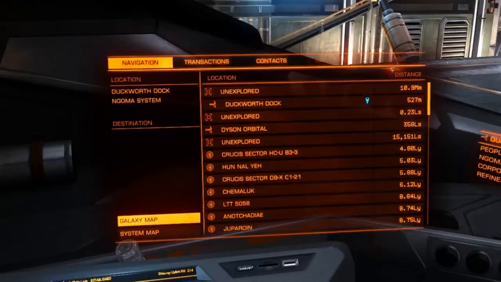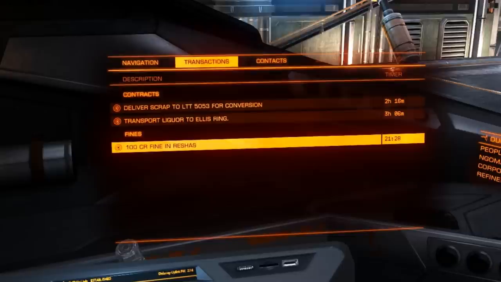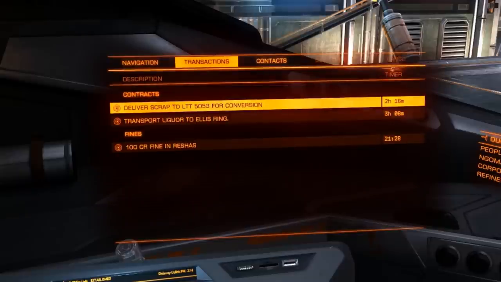Right, so because we have the missions we have, these are my transactions. I got a 100 credit fine, which is going to be taken away from me in 21 hours. I do like this. If you get a fine, they give you time to build up the money before they take it away from you. That's nice. Kind of Earth does that as well. We do that right here, don't we? Yeah. Anyway, so we have two missions to do.